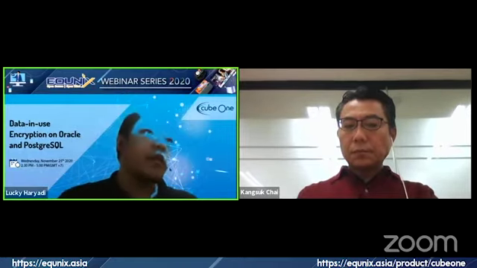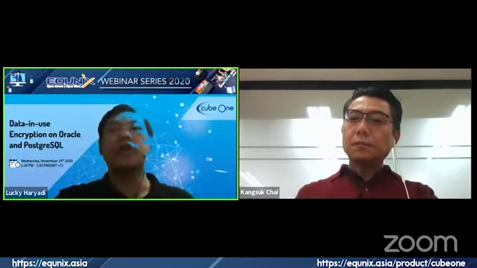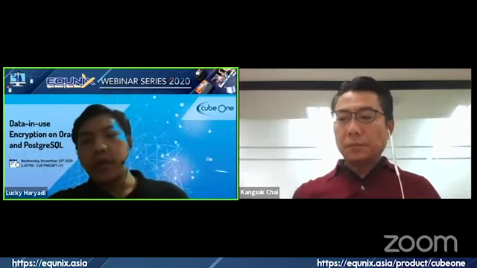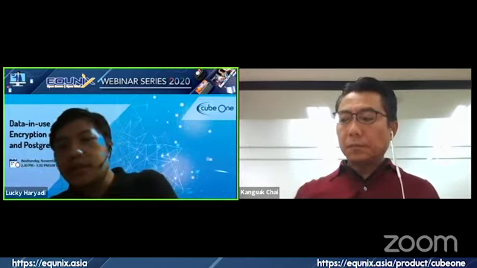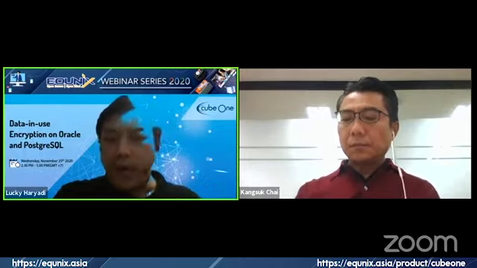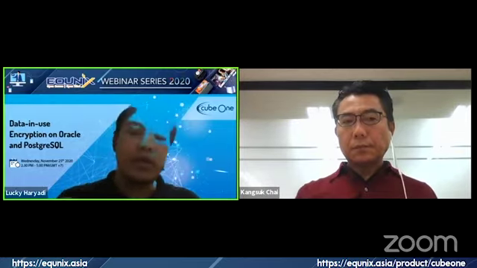Suppose, for example, we store the data in an encrypted way with user A. Then only user A can open the data, read the plain text and do the decryption. But if we don't give access to the other users to decrypt the data, then the plain text cannot be decrypted at all. So this is also supported by Cube One both on Postgres and Oracle.